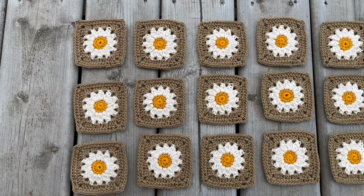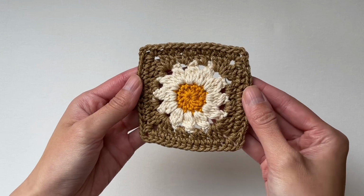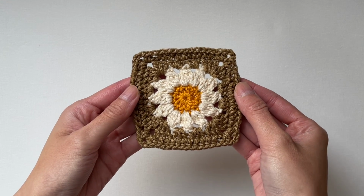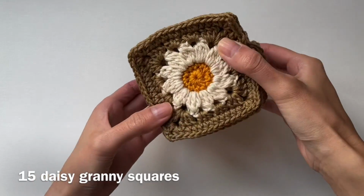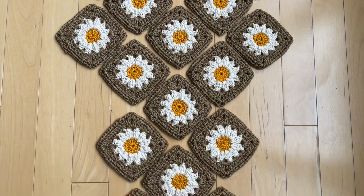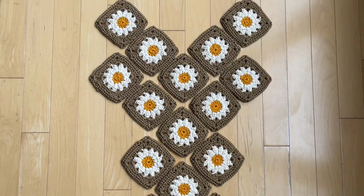In this video, we will learn how to crochet the strap of the Summer Days Daisy Bag. Please reference my other video tutorial to see how to crochet all 5 rounds of this daisy granny square. You will need 15 of these daisy granny squares to make the Summer Days Daisy Bag. Arrange all the granny squares in this layout. Please reference my written crochet pattern for more details and to see how to seam them together.